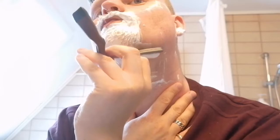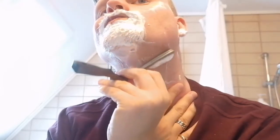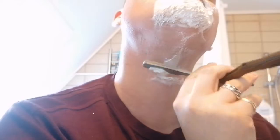Now, anyone doing straight razor shaving will tell you that skin stretching is the most important thing, and I will too. Most important thing you do. And I even do it if I do a regular safety razor shave. You see, now I'm in trouble. How did I do this last time?